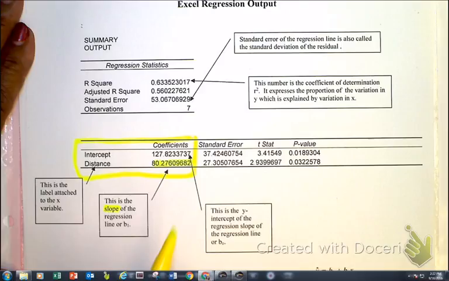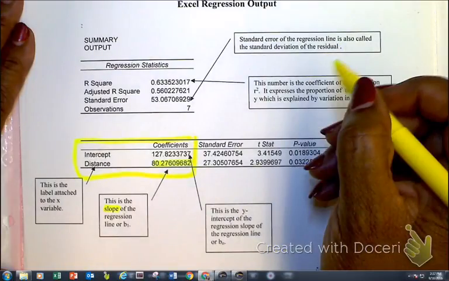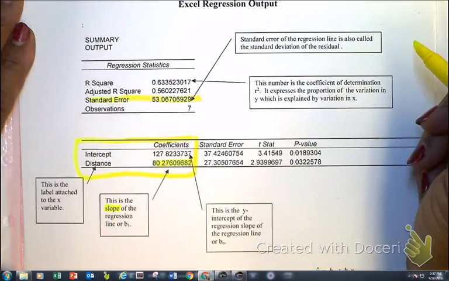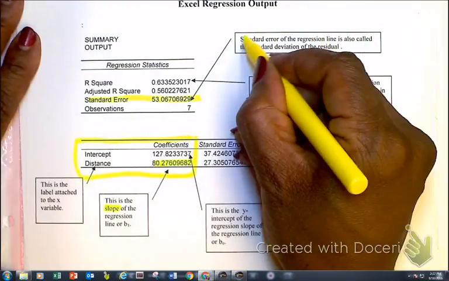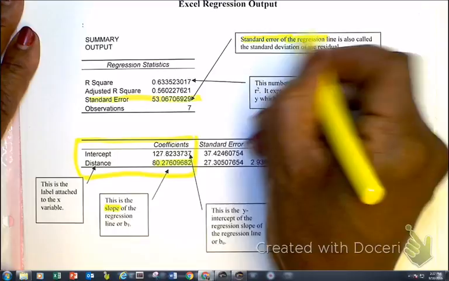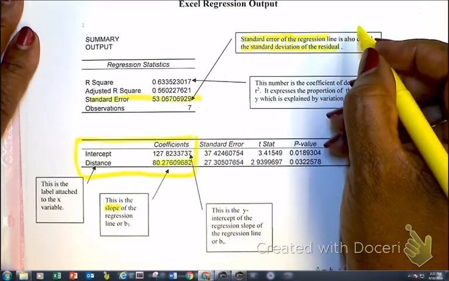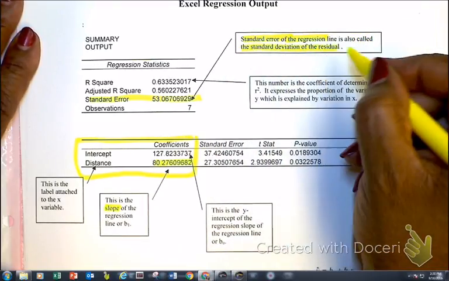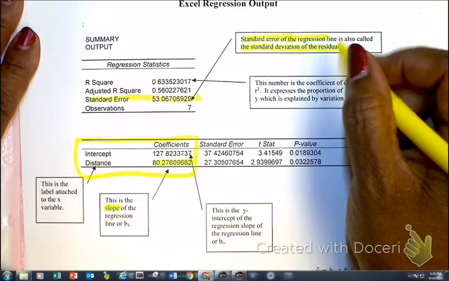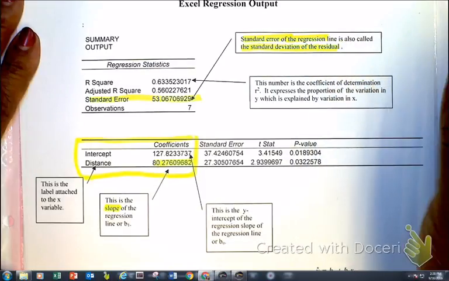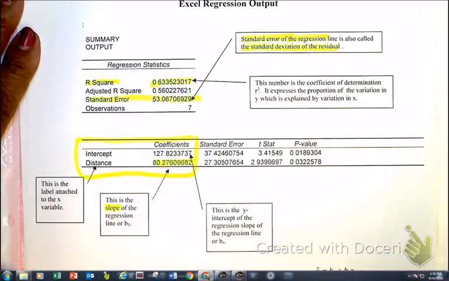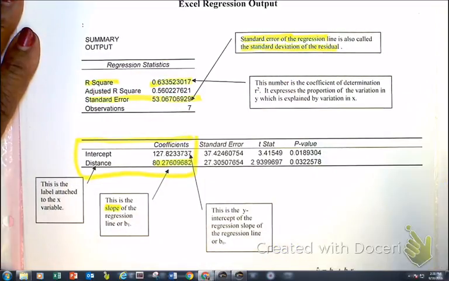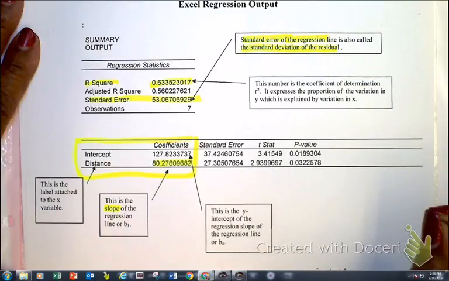Here, this is slightly different. This is your standard error of the regression line right here from the Excel. And notice that I also mentioned to you that the standard error of the residual is the same as the standard deviation of the residual is also referred to as the standard error of the regression line. You can see this is obviously R squared because it has the R squared there, and it explains what proportion of the variation is explained by that least square regression line.